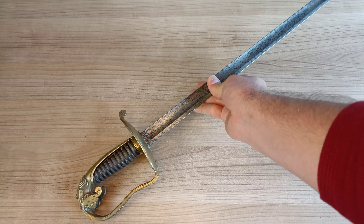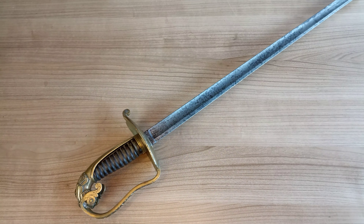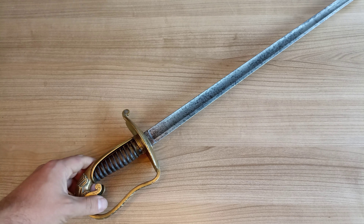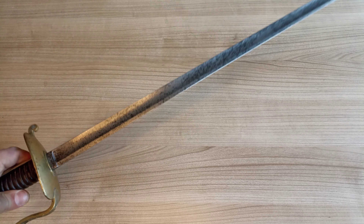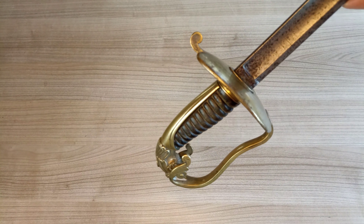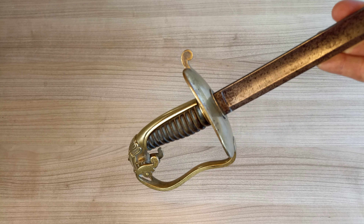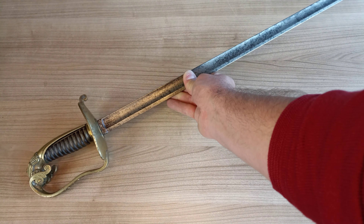In terms of stats, it's a very heavy sword at 947 grams — almost a kilo. It's one meter long in total and the blade is 88.6 centimeters, so it is a very long sword. But interestingly, you don't feel that weight. I would have bet money on the Albertina being heavier than this one, and that is not the case.